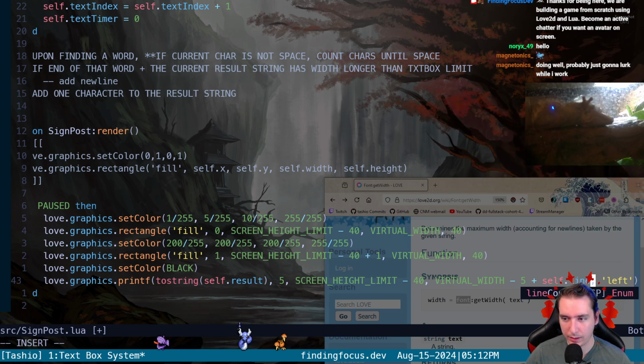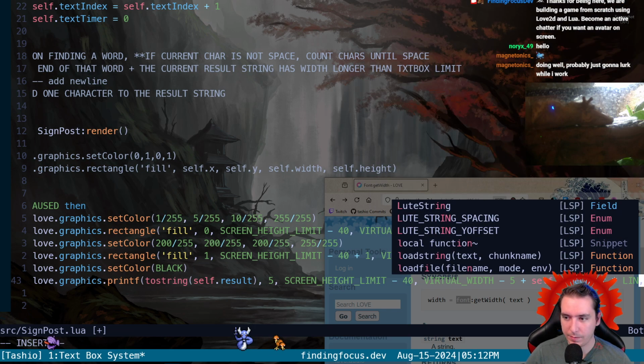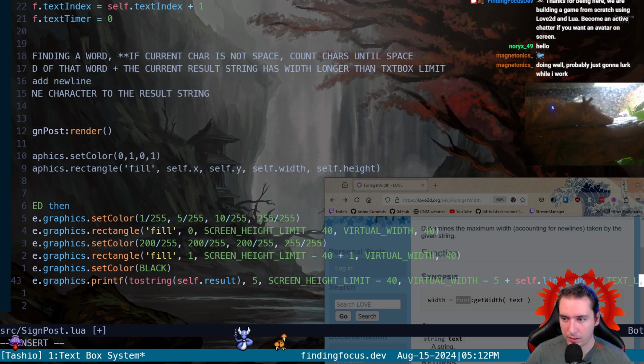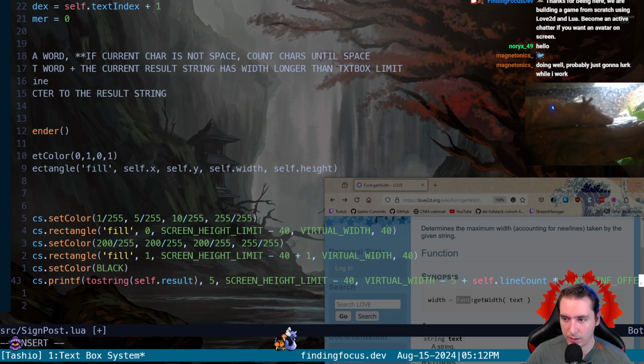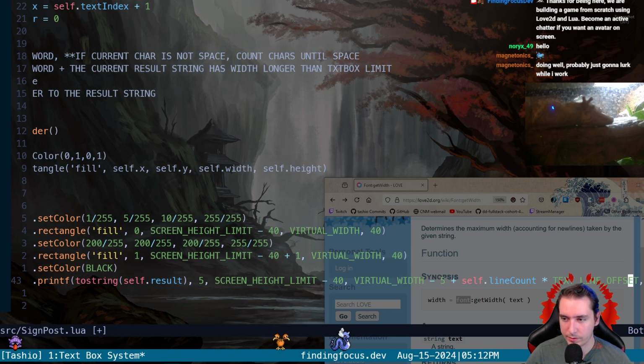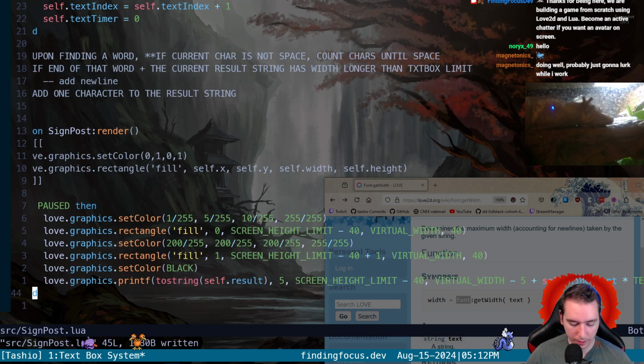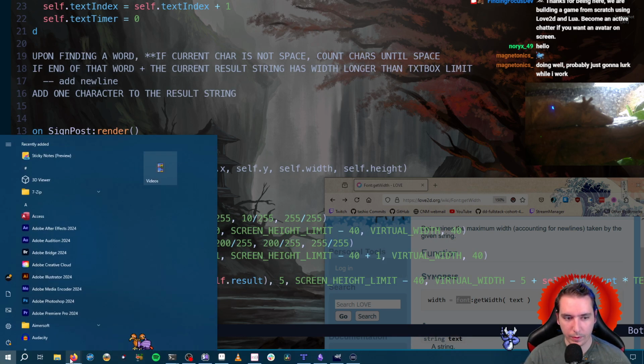So line count times line offset. I would call it text line Y offset. So we need that variable, so let's give us that variable.